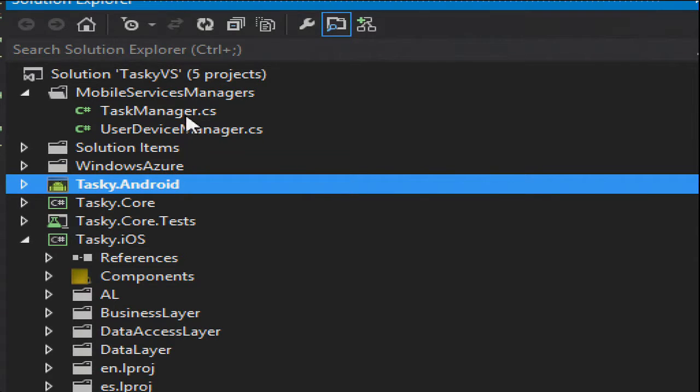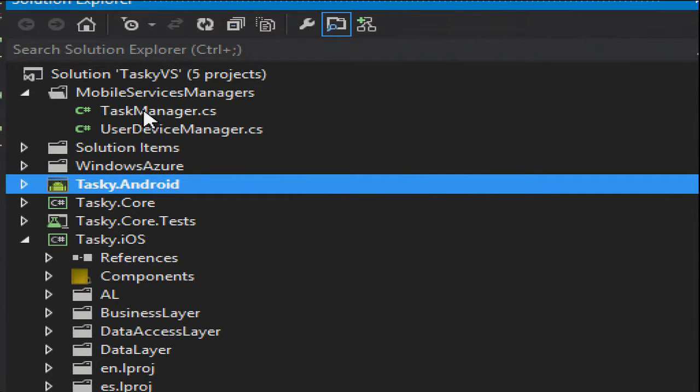So these two mobile managers up here are the core of what we use to connect our code to the SDK that talks to Windows Azure. And these are both written as singleton classes so that we can leverage the mobile services client and manage our access to that, so we don't have multiple copies of that flying around all over the place. These are all multi-threaded environments, so we do need to make sure whatever code we're writing is thread safe.